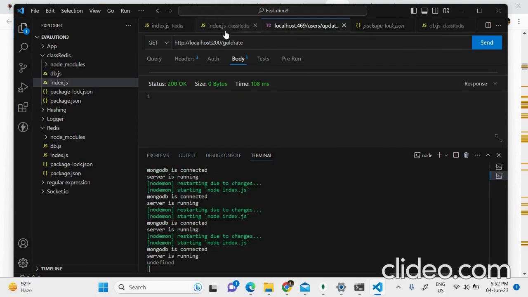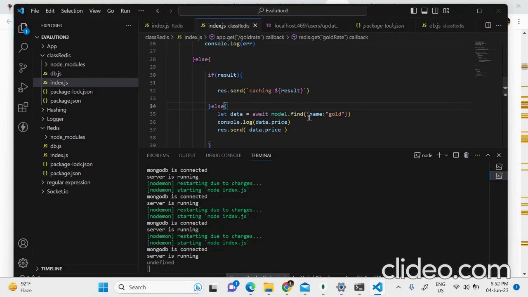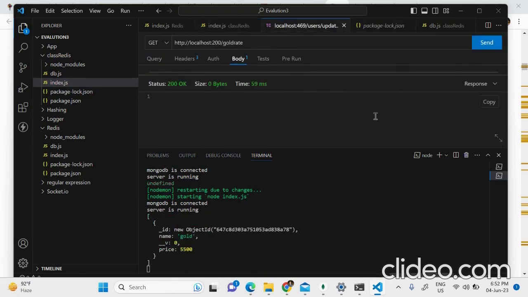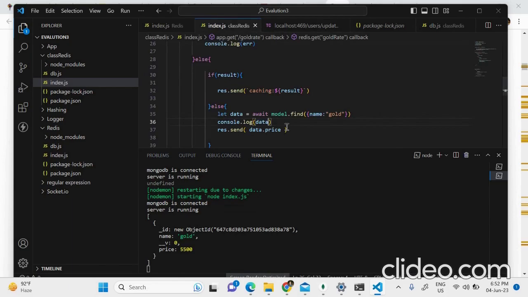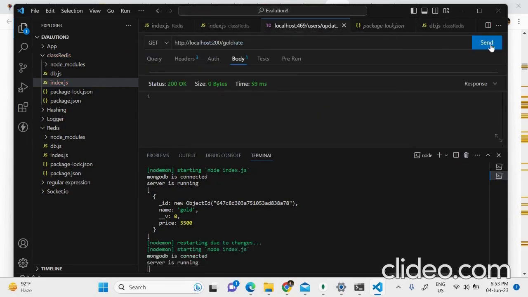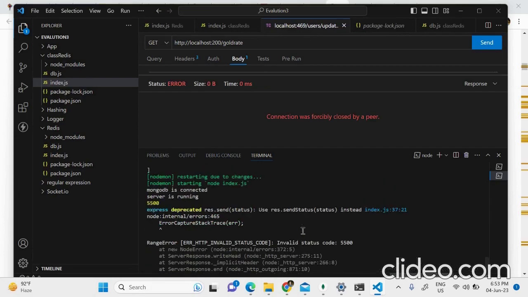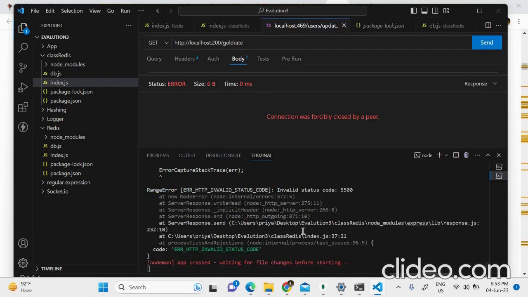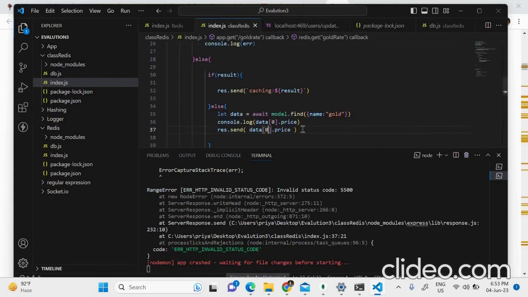It's showing undefined, which means there's a problem somewhere. Why do data... its name dot gold and dot price? Yeah, I did wrong here. One thing I just have to do is put 0 because it is index 0 and just have to write price. So we had showing invalid status code otherwise response dot send if something is wrong.